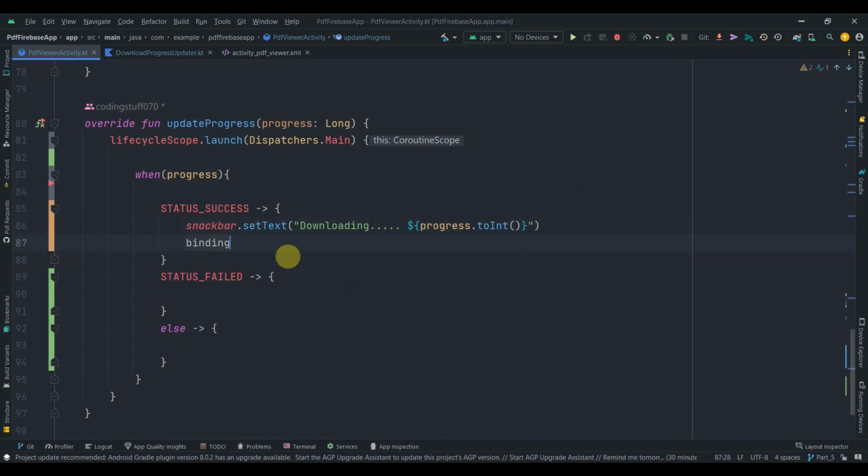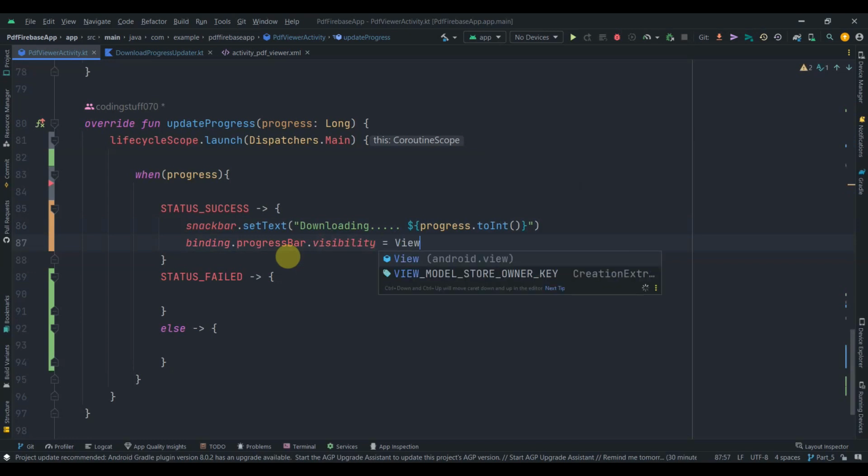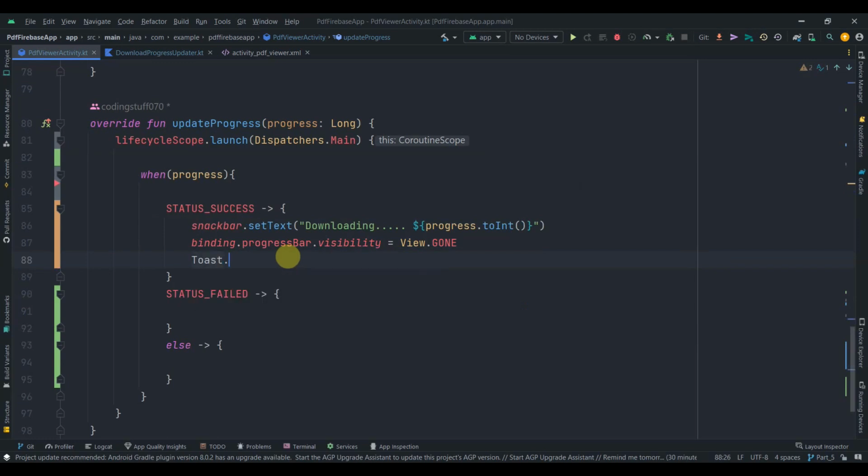and we'll make our binding.progressBar visibility to gone, so View.GONE, and we'll also display the toast. So Toast.makeText this, and we'll display the message which will be downloaded successfully.